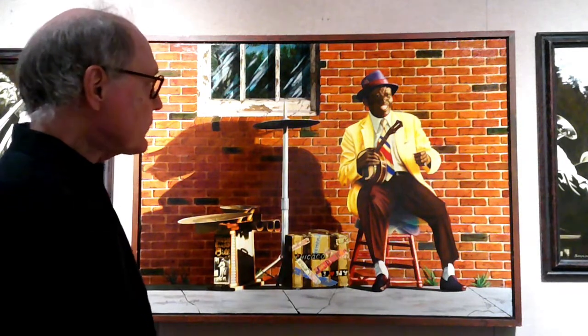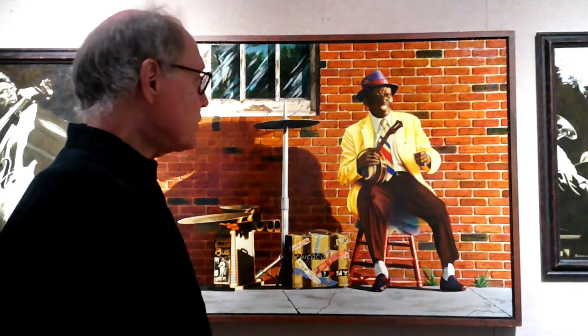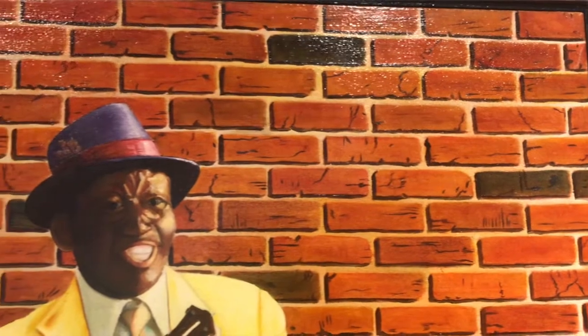He recorded with Harry Belafonte. He recorded with Sonny Terry, Brownie McGee, Victoria Spivey, a lot of old blues people. He was a big favorite in West Palm. He used to play at the schools all the time. He played at the parks and events going on right up until probably the last couple of years of his life anyway. Last time I saw him, he was about 96, I think.